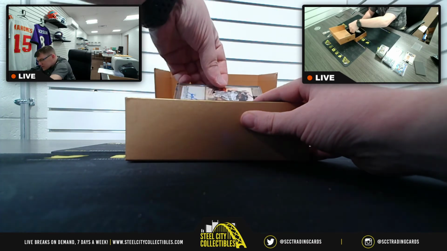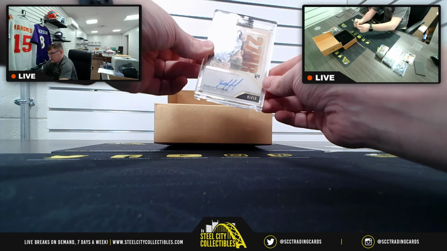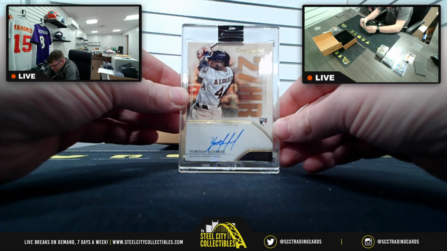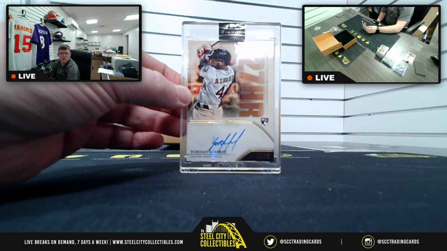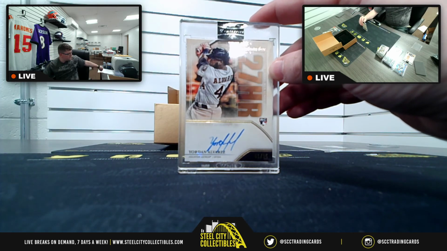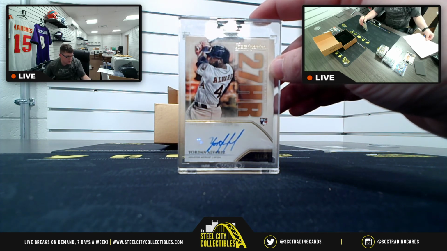Alright, and next up, this one is 1 of 15. Rookie card, Yordan Alvarez for the Houston Astros. Houston Astros, AL West, Yordan Alvarez. So let me grab the sheet here. So AL West was Gregory, and then the NL Central was Alex.